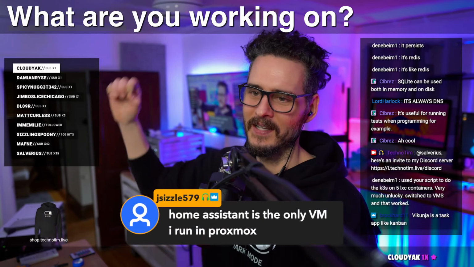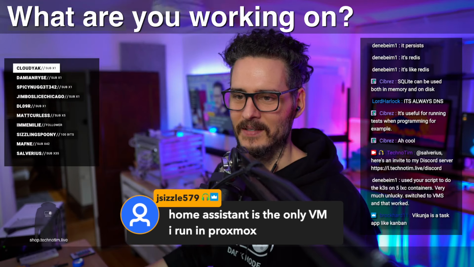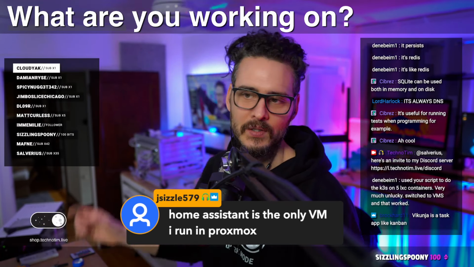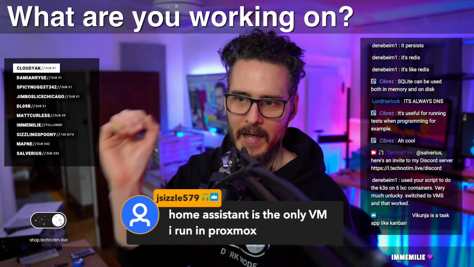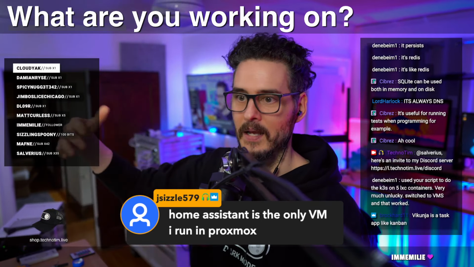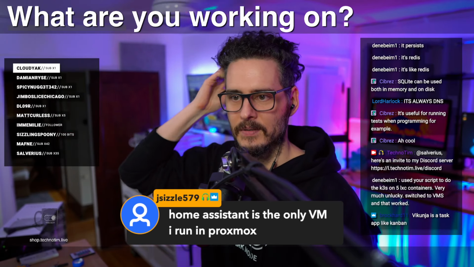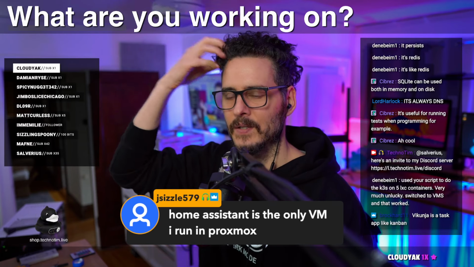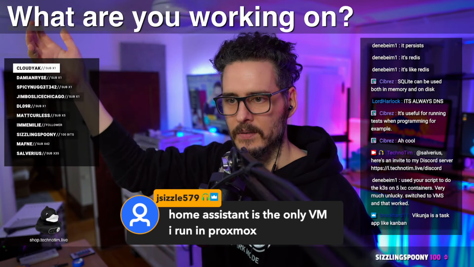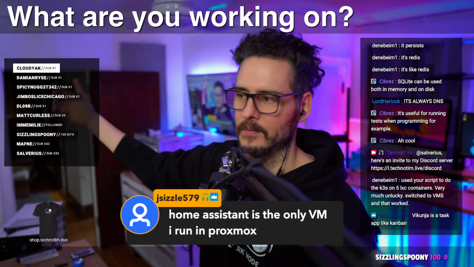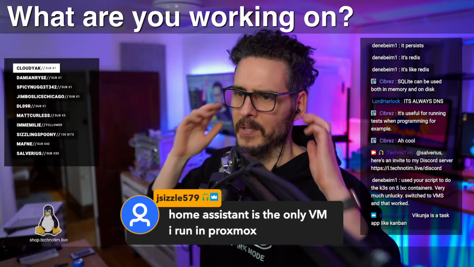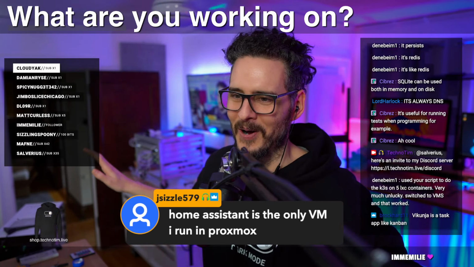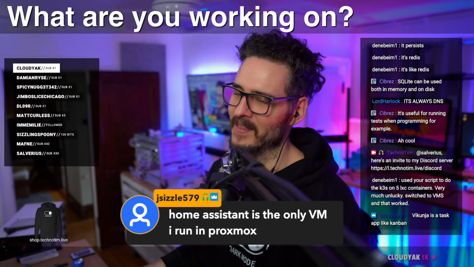I like it. Home Assistant is the only VM I run in Proxmox, says Jay. Hey, good call. And I totally get why you do that, because you want HAOS and you want the supervised, and it runs additional containers, right? Because HAOS supervised actually spins up its own containers within it. So you can't do Docker in a Docker. You could probably figure it out, but it does not sound like fun. You could probably figure it out in LXC too, but that just sounds like absolutely the wrong thing to do. So yeah, pretty awesome. Yeah, that's a good call.